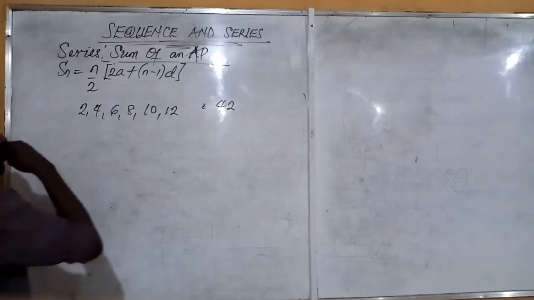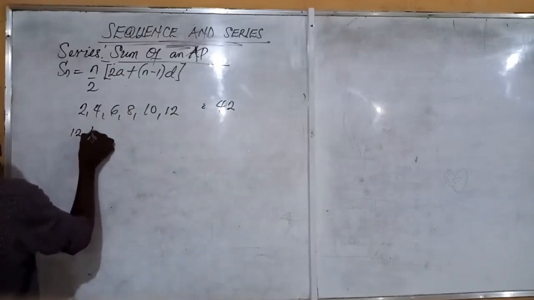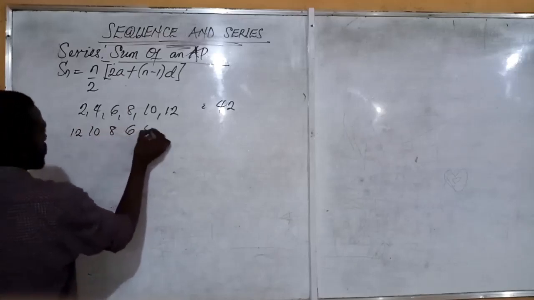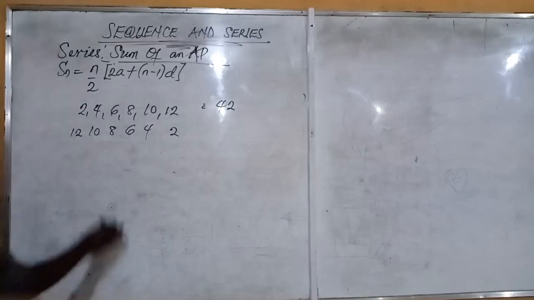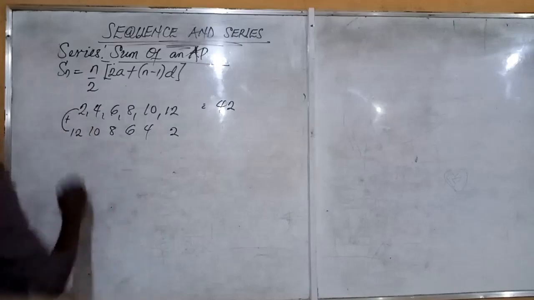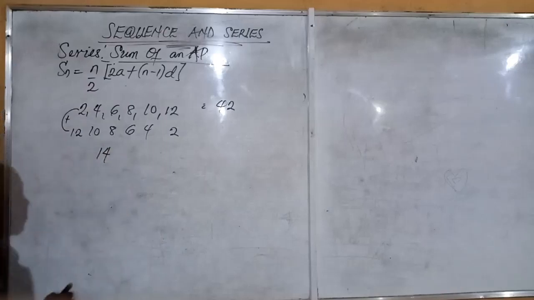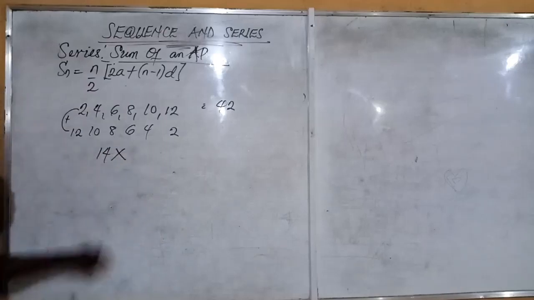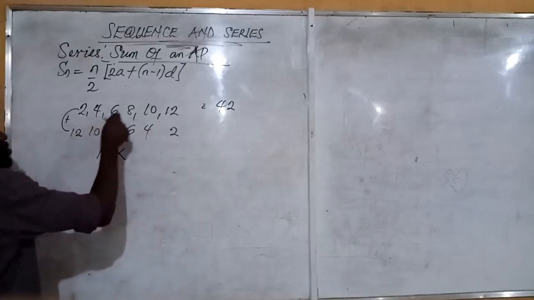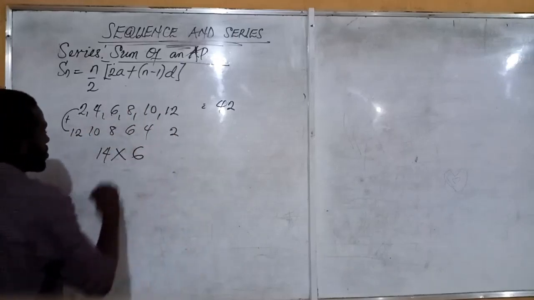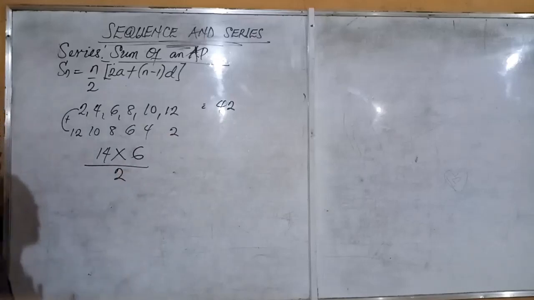Now, the trick I'm going to teach you is this. What you basically want to do is rewrite this from the back. This becomes 12, 10, 8, 6, 4, 2. So I've written this expression from the back. Now you are going to take the addition of this, the scalar addition, 2 plus 12 gives you what? 14, isn't it? Times, how many items do you have here? I have 1, 2, 3, 4, 5, 6 items. 6 divided by 2. It's always divided by 2.